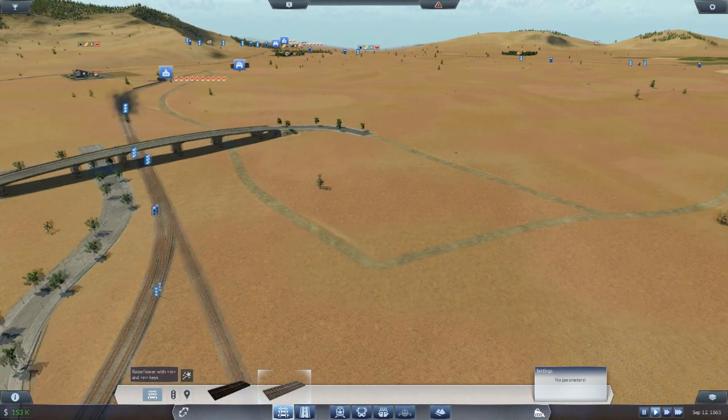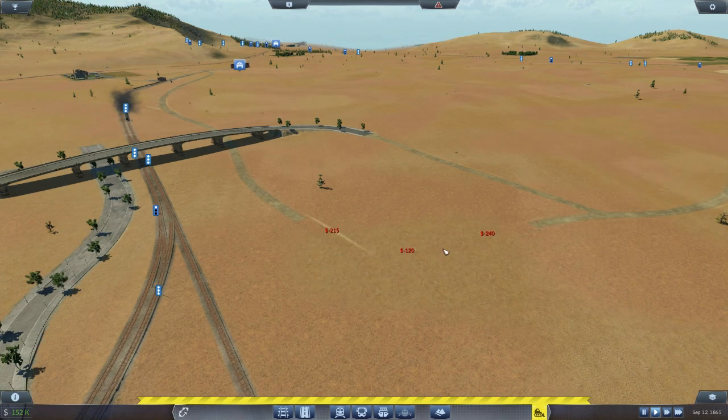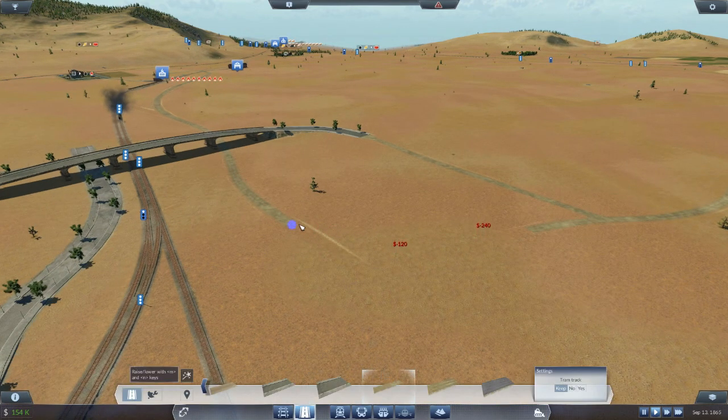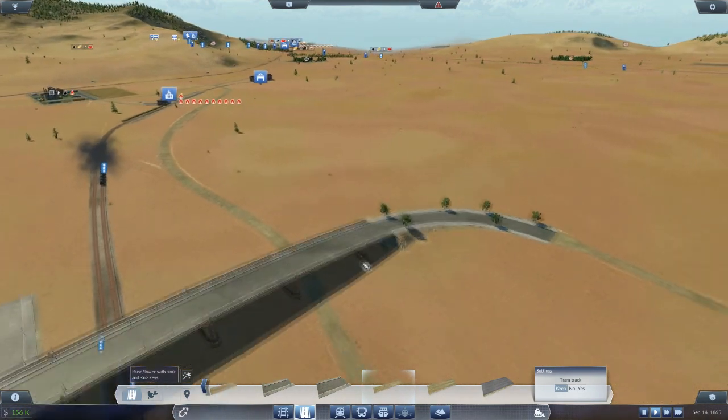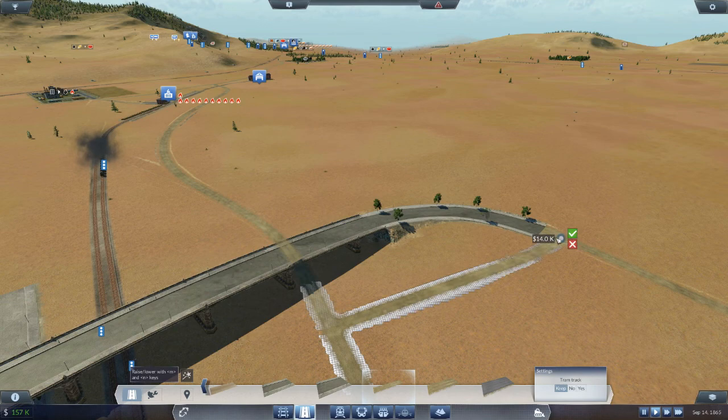And that is an ugly... I can't leave well enough alone, can I? I don't even need this road. I could just demolish it and be done with it. But no, I'm all about the aesthetics, because I like my game to be pretty.